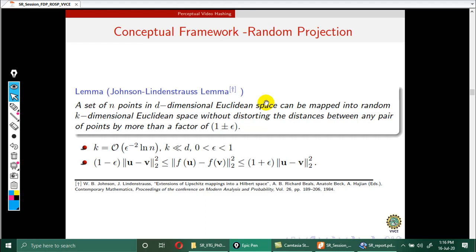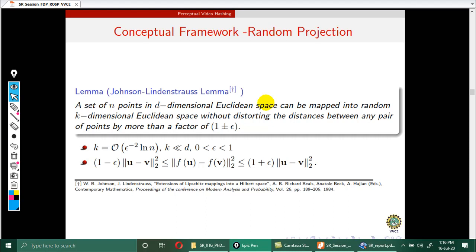Now let me discuss the algorithms that we proposed. Out of the many algorithms that we proposed, I would like to discuss only two. One is random projection, in which we have two variations; we will see that. The other one is on Tucker decomposition, which is also a multilinear subspace projection technique.